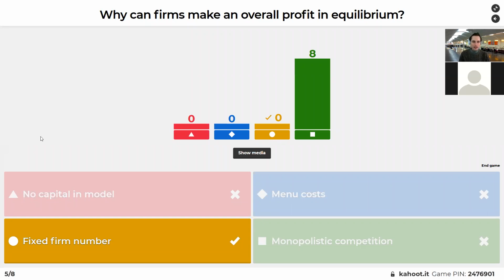Yeah, so this is a bit of a tricky question. I was being a bit tricky here. Monopolistic competition by itself doesn't guarantee that a firm will make a profit. And why is that? Because imagine that we have free entry. An example might be the Romer model. In the Romer model, anybody can create a variety, right? So you have to pay the cost it costs to develop a new idea, and then you get this stream of profits going off into the future.